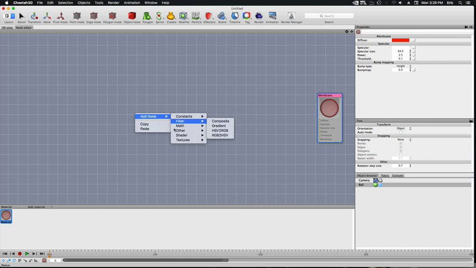I think the node editor is mainly something that you just kind of have to experiment with on your own.